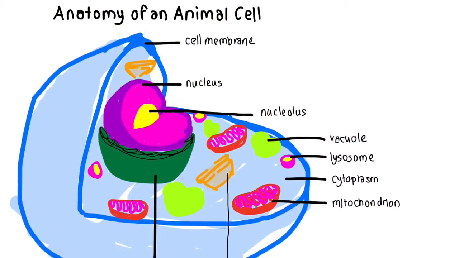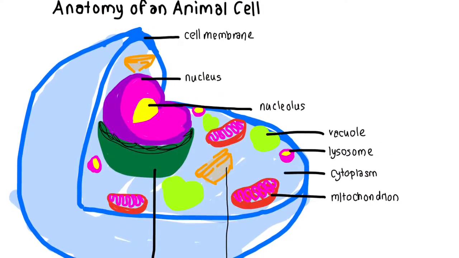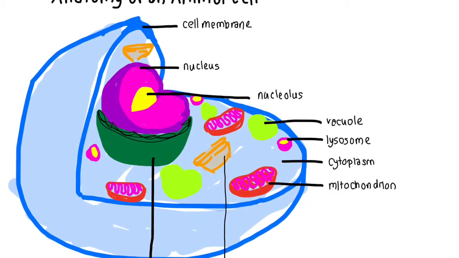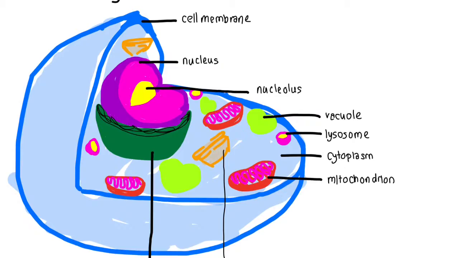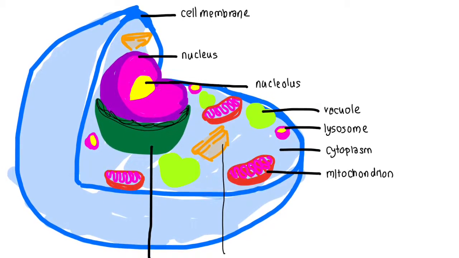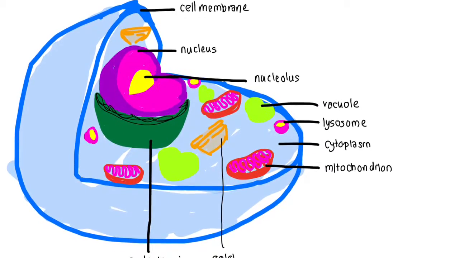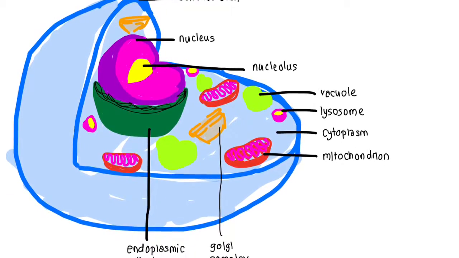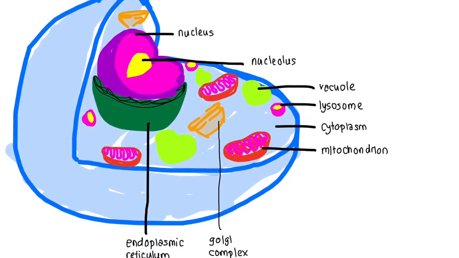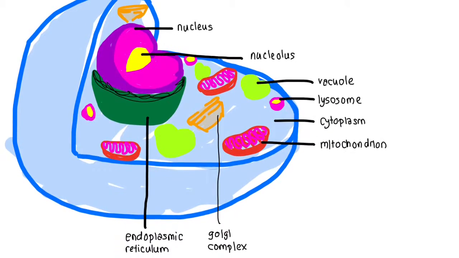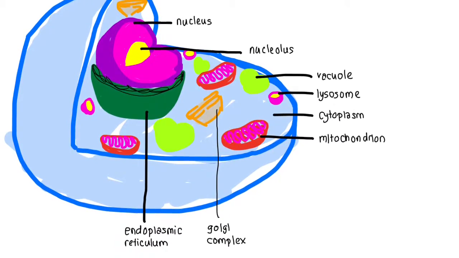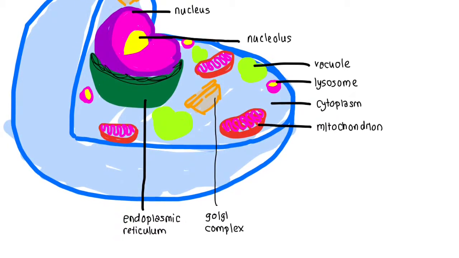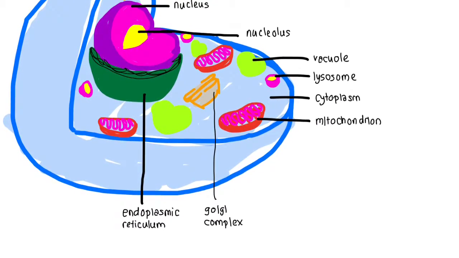So here is our animal cell. Again, there's going to be some differences from the plant cell, like we have our lysosome and our centrosome, and our mitochondrion. I don't think I said that right, but that's okay. I'm not a scientist. This is basically what the animal cells look like, and we actually have these in our bodies because we are, believe it or not, an animal. So this is what it looks like, and we're going to move on to more topics to get in depth of cells.